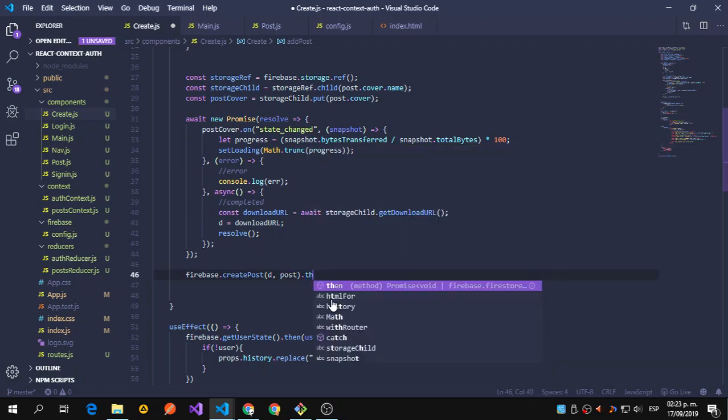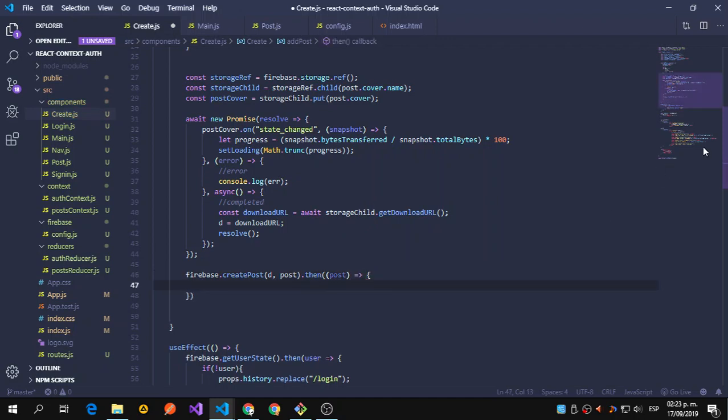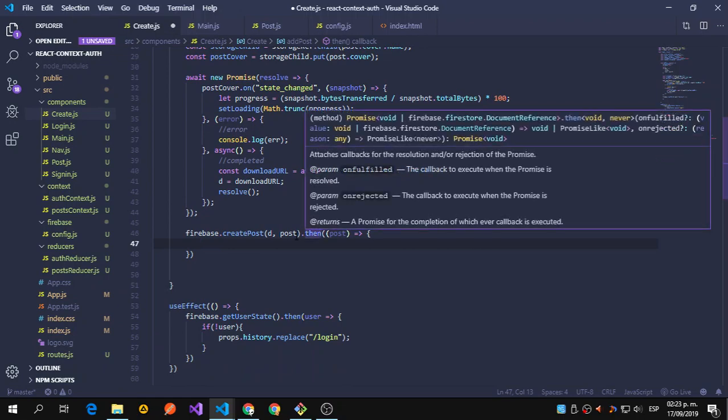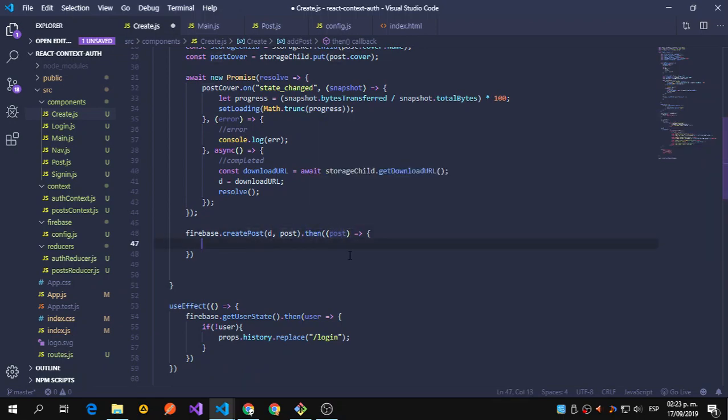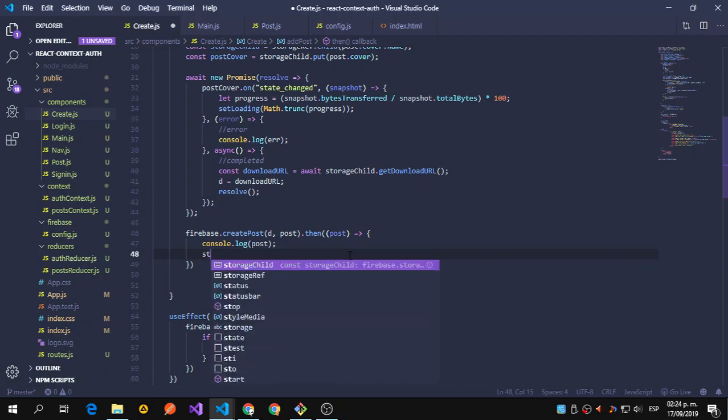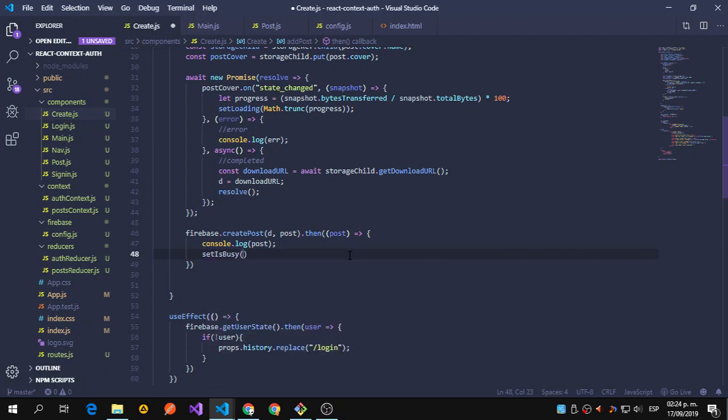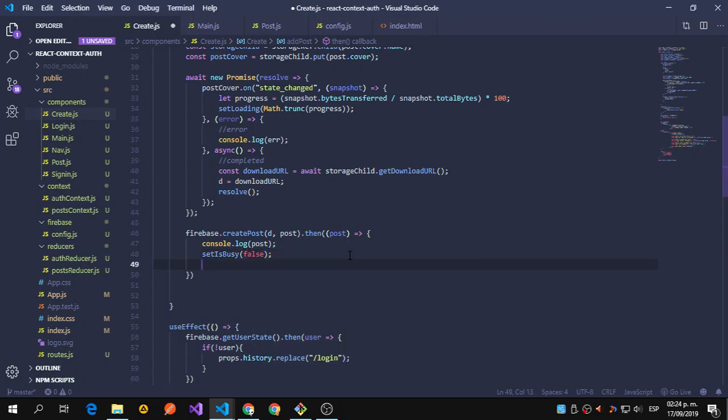So this is a promise, and we're going to actually use this promise. This is going to resolve a post, because remember that we're going to upload, and we're going to return the uploaded post in case you want to see that. But let's just say console.log post, the post that was uploaded, and then set is busy to false, then set redirect to true, and we can catch any error here.